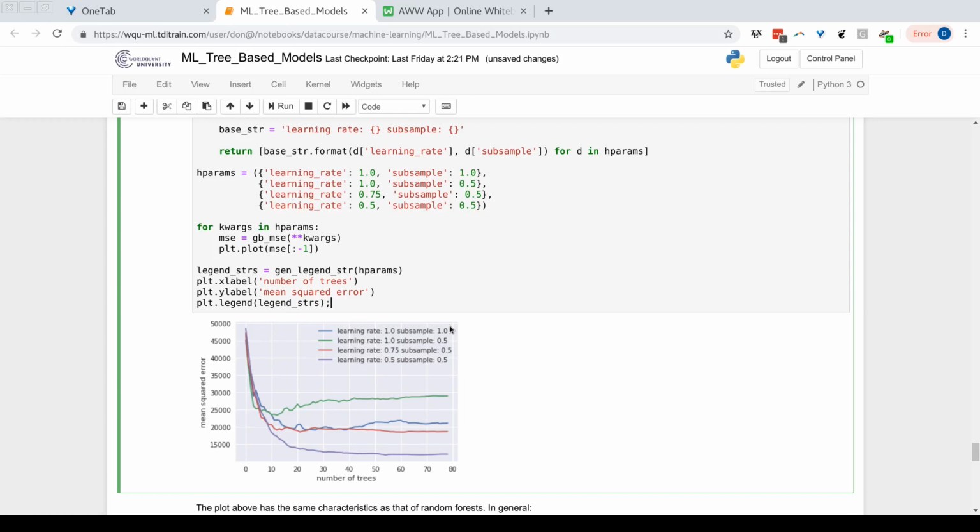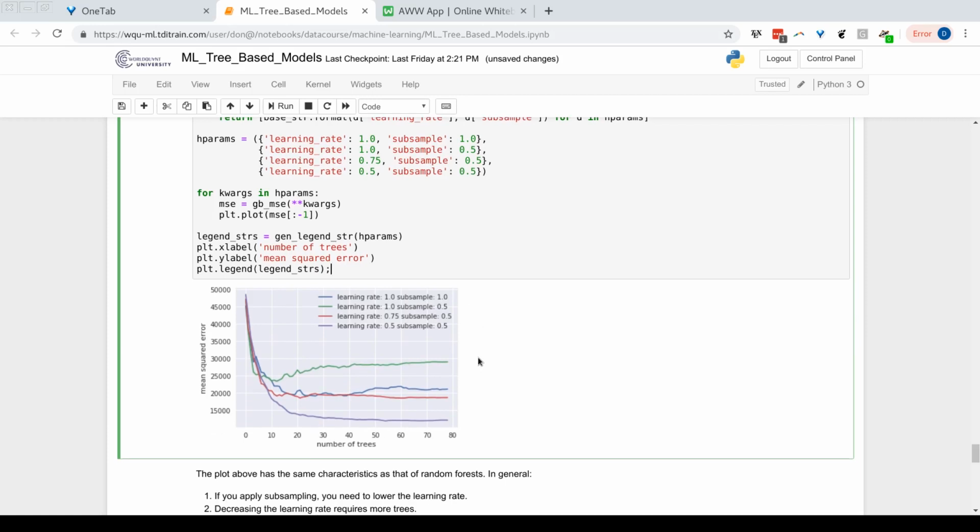We saw the same behavior where as we increase the number of trees, there's a big, precipitous drop in error. We saw that same thing with random forest. And we also see that as we increase the number of trees, in general that will lead to lower and lower error, but it tends to plateau. So at a certain point, we've converged to the minimum value, is one way to view it.